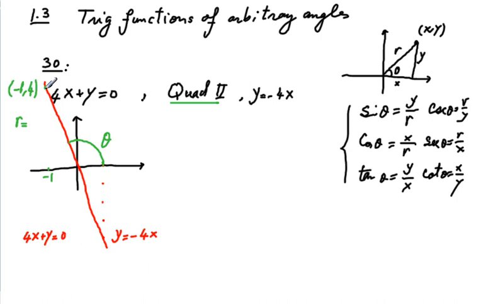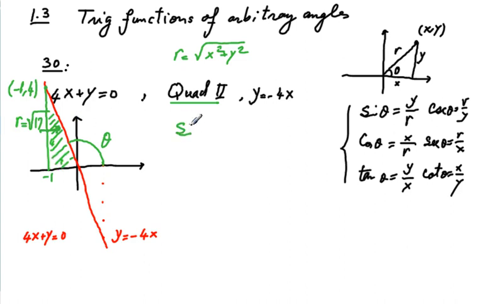If you wish to think about it, here is your right triangle. The dimensions of it are 1 and 4, and the hypotenuse comes from the Pythagorean theorem. So you say r is always the square root of x squared plus y squared. 1 squared plus 4 squared is 17. And so this becomes the square root of 17. Okay, now we are all ready.